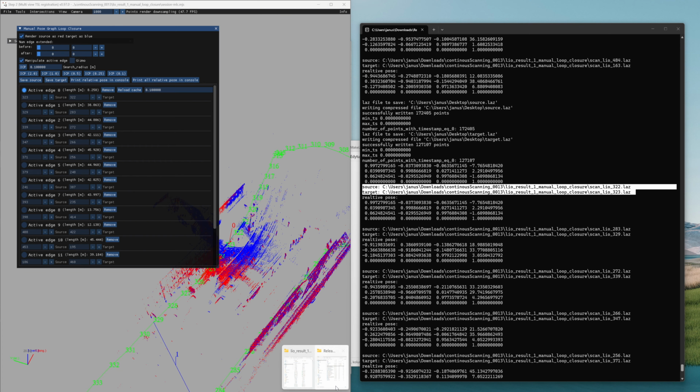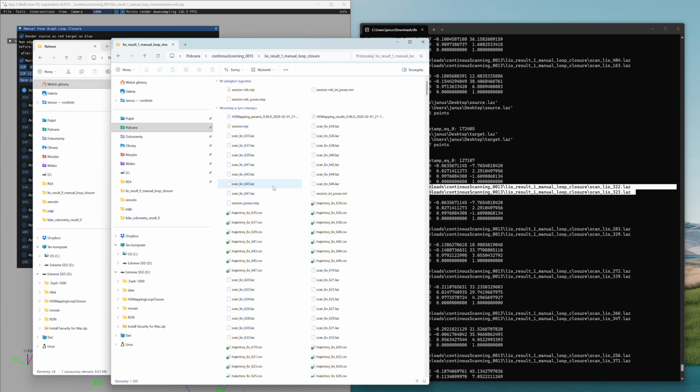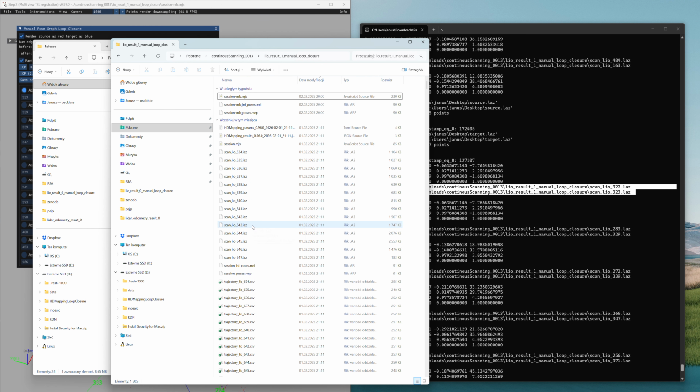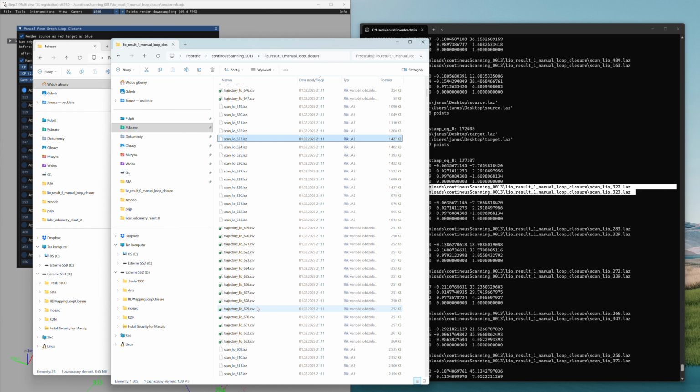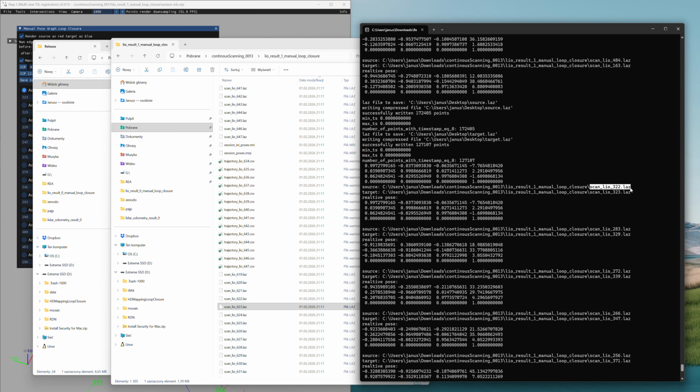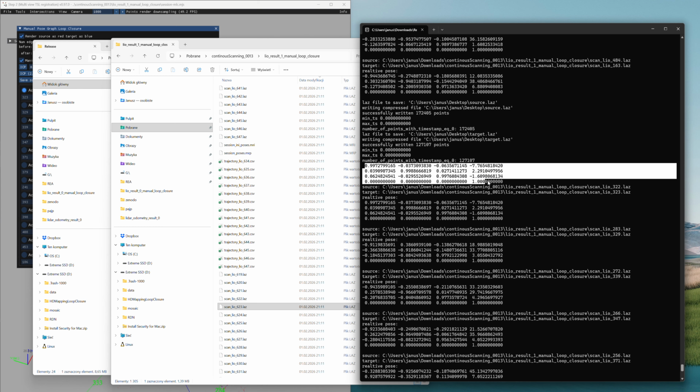Data are stored in our folder, so you can find data here. This is the data scan. Okay, and you have also relative pose. So you have source here, you have target here, and relative pose between them here.